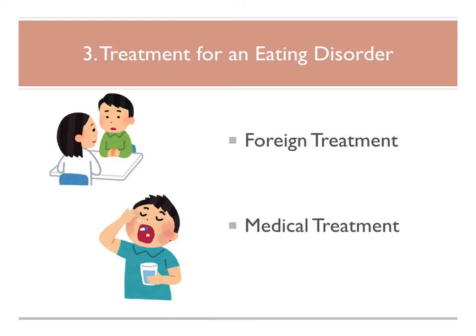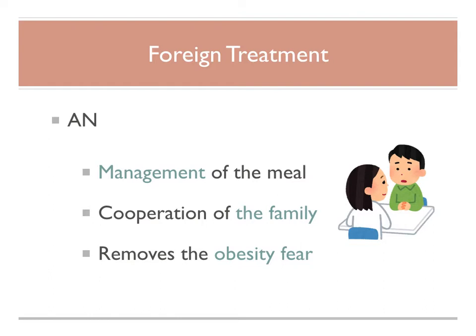The eating disorder often recurs and there are many cases of it becoming chronic. As for the physical and mental symptoms, treatment suited to each individual is found for each person. This time I explain psychological treatment and medical treatment. In the case of AN, the basic method is to let the patient take in 3 meals at regular times and gradually gain weight progressively from a small quantity.